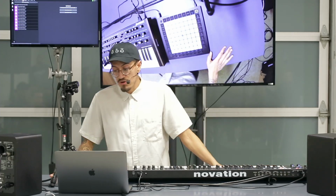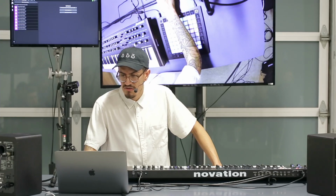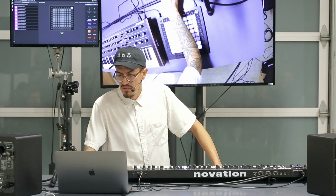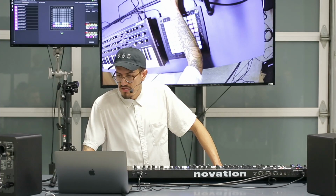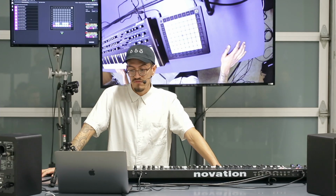Does it support microtonal scales? That's a great question. Let me see if I go into create custom mode. I've always wondered this. I haven't actually tried it. Put the scale on here. So this one doesn't change it yet, but I want to say, well, no, is the answer right now, but I don't think that would be hard to add, given the flexibility of this thing. So that's a great suggestion as well. I'll jot that one down.